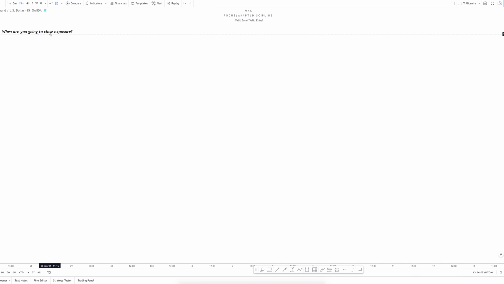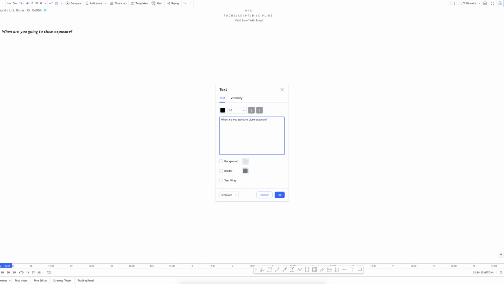Okay. Now there are 2 ways to go risk-free. So there are 2 ways. The first way is, once you get to a certain point, you can move your stop loss to break even. All right? The second way is once you get to a certain point, you can simply just close 1R of your trade, and that's it.